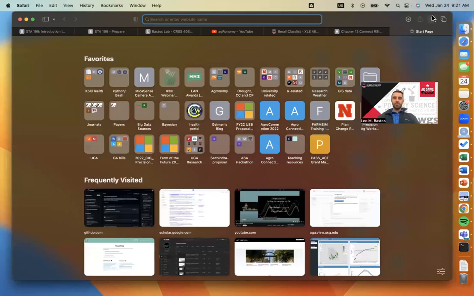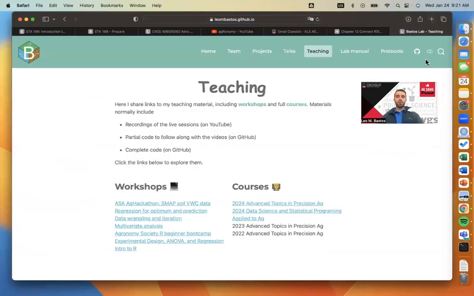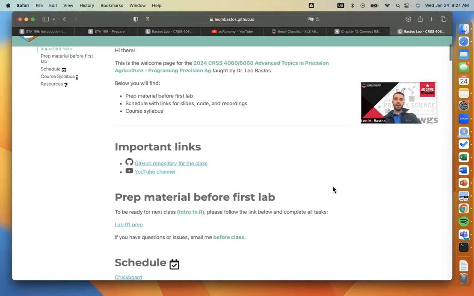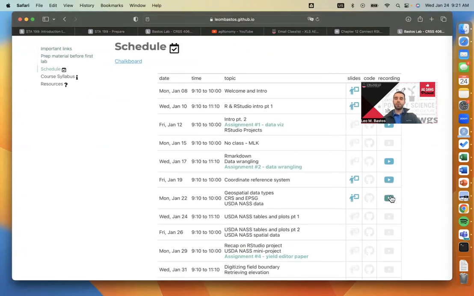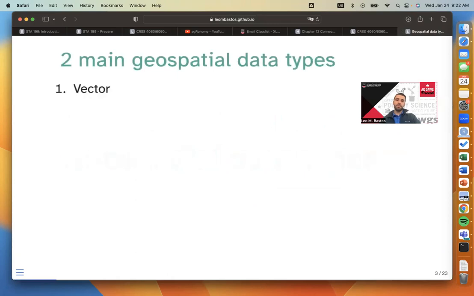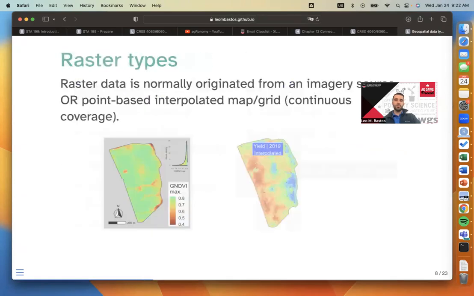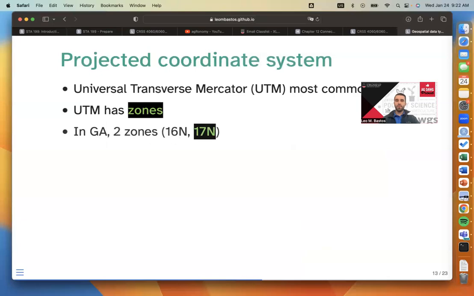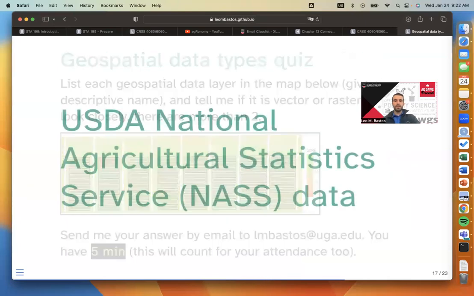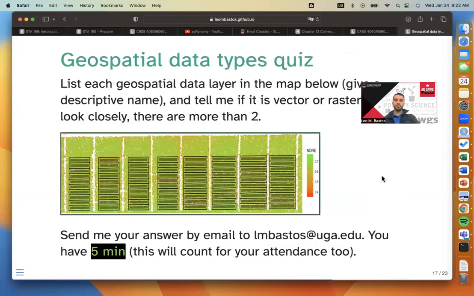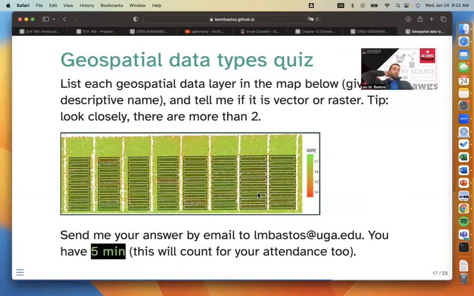Just to let you know, the quiz for last class was more about whether you were thinking about these layers. Even if you got it wrong, it doesn't matter. Really, you all got all points for the quiz from last class, but I do want to open it here because some of you got everything right, and some of you missed maybe one or two of the layers. I just want to show you what's going on here. Some of you were really spot on.